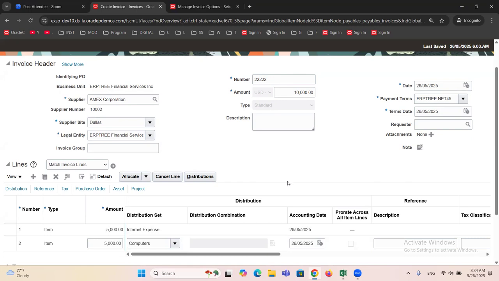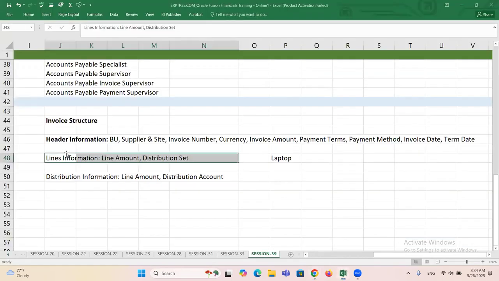This is the rule. If the invoice header, line, and distribution amounts are not equal, the system will not allow us to process this invoice to the next level. What is the next level? We will understand. This is what we have to understand about the structure of the invoice and what information we provide.